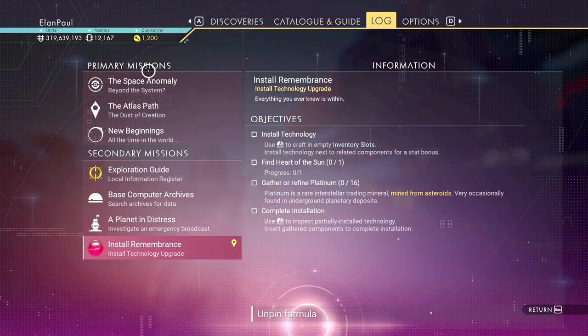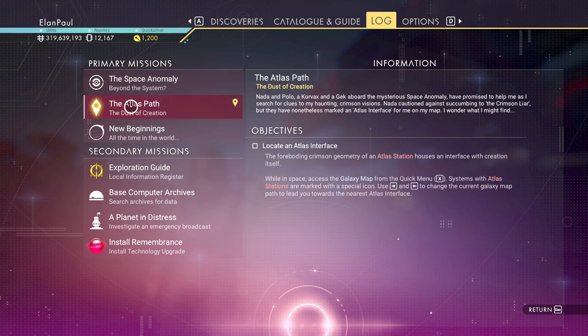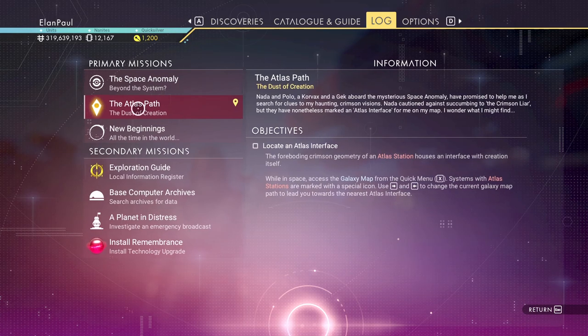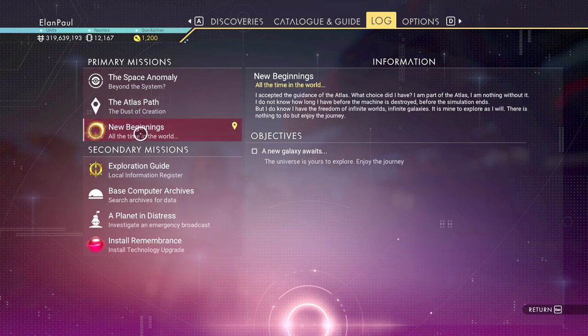So there's that. You'll notice that the main missions now are just the space anomaly, visiting there, going the Atlas path, and you can do a secondary series of playthroughs on this. I will probably do this in the Worlds 2 update, and we'll go ahead and go for it in there. And then the last one is New Beginnings. It's obviously just telling you the universe is yours. Knock yourself out. Have a good time.